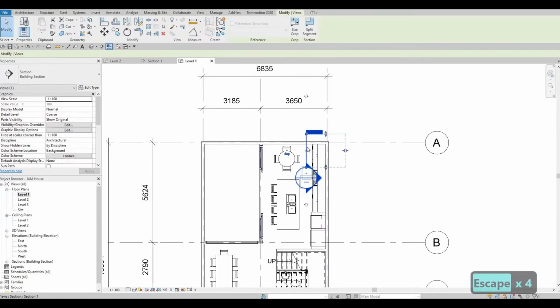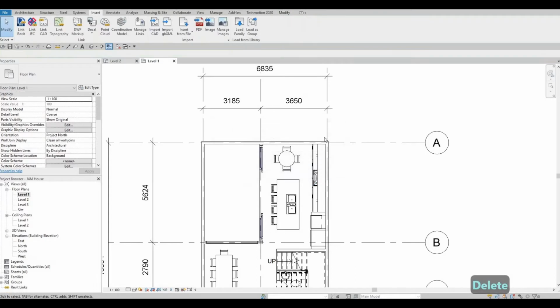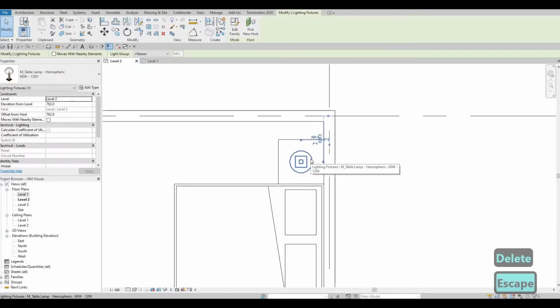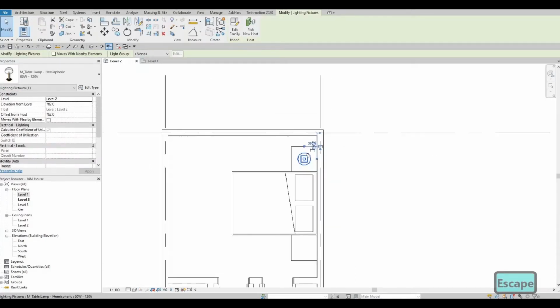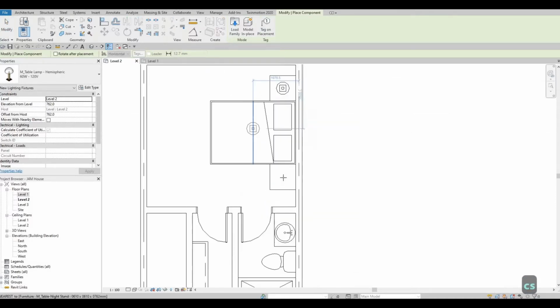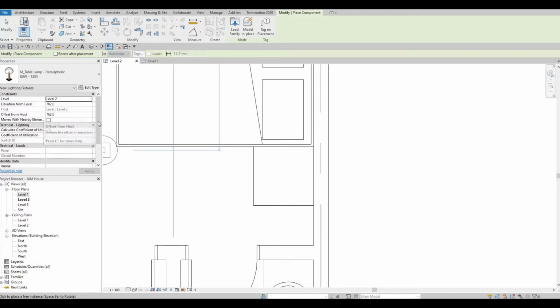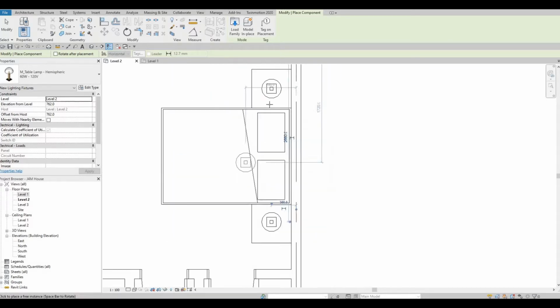So now we could erase this and then go to level 2. And then here, if we select this one, if we type in CS, that's create similar, we could basically add this. And if you notice right here in the properties, it will adhere to the numbers that you added right here as well.